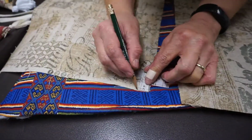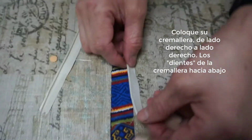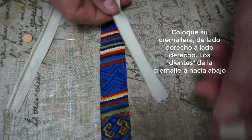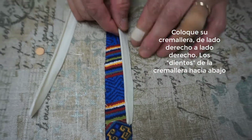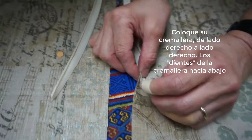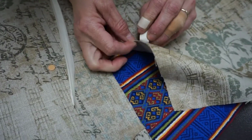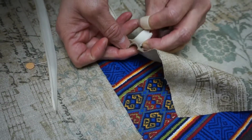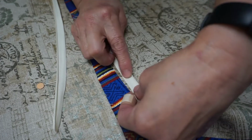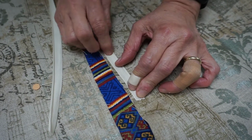What you're going to do is you're going to place your zipper and you're going to flip the back side of the zipper. This is the back, the front facing the front of the fabric, okay? And again, you want to place it, you see where this little mark is, and the stopper is almost at the same point, okay? And now notice that your coils are facing away from the stem right here, okay?